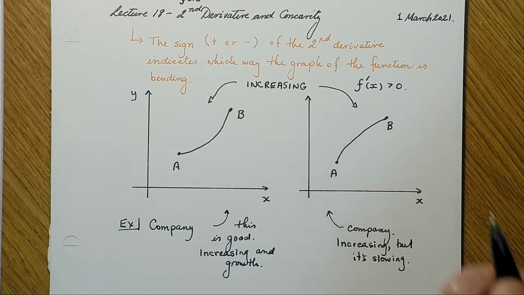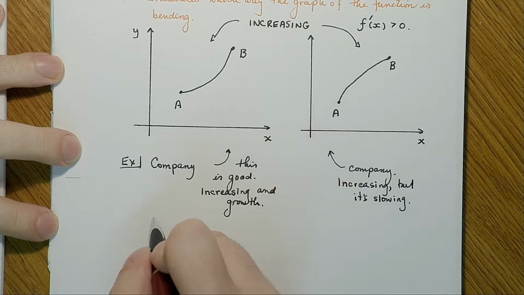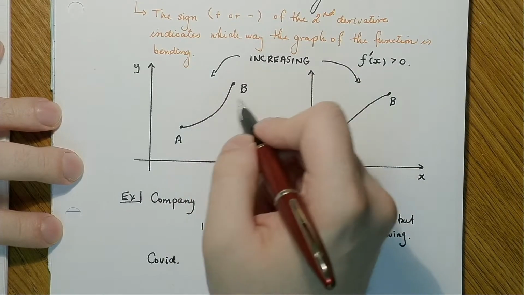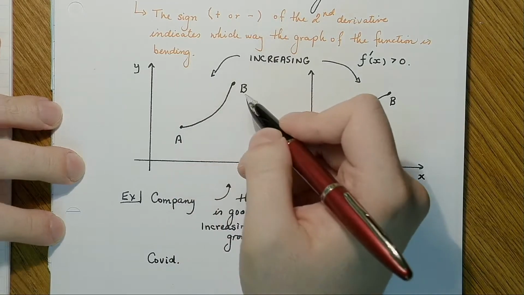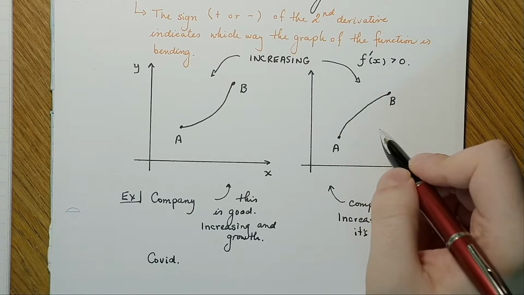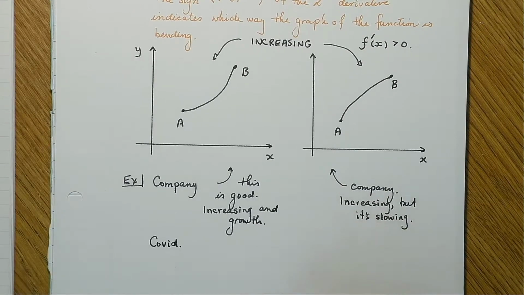This could be a product. It could be like the minivan, right? Everyone, basically, we get to market saturation. It starts to slow down. Everyone's got one. Now we need to come up with something different. How about COVID? If the number of cases are increasing, okay, we expect people to keep getting infected. But is it doing this kind of increase, where it keeps growing? Or is it bending, reaching kind of an asymptote? Again, we want to know.